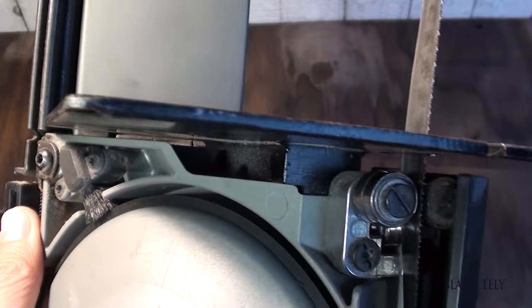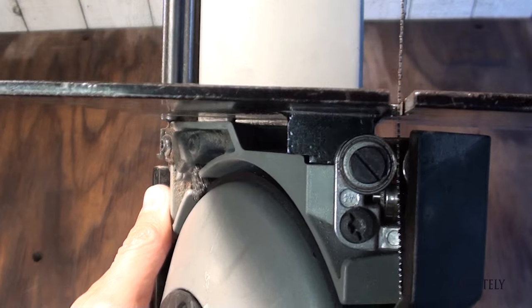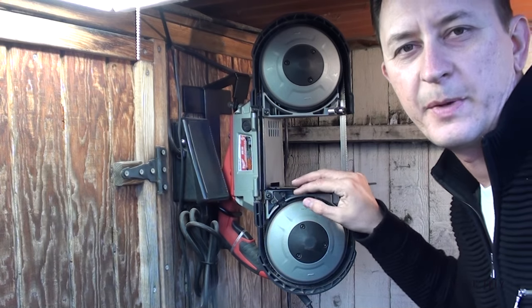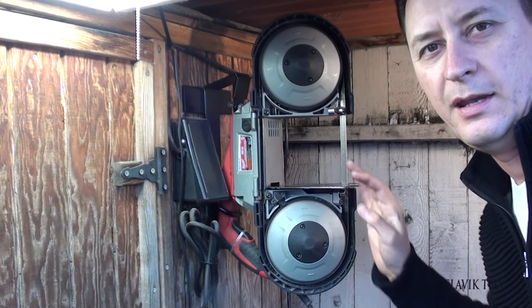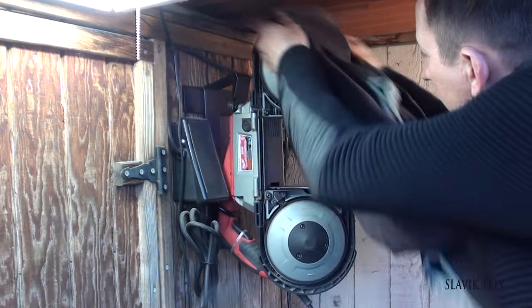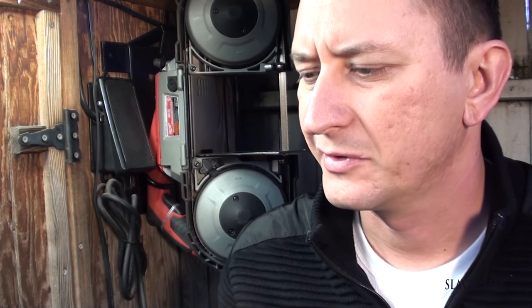You can see how the table was attached — that's why it had to be milled out because of that little step. Here it is back in its original spot. I keep this outside and just cover it with an old t-shirt. The Milwaukee bandsaw I bought at Home Depot for around $300, and the foot pedal switch I bought at Harbor Freight for about $14 to $16.